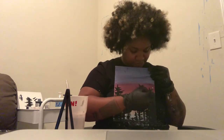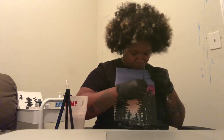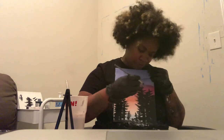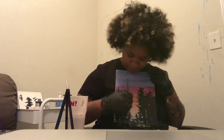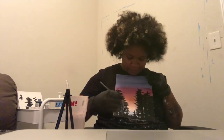So if your trees blend in together, that's completely fine, because that's how it'll be in the forest. And I'm going to go over some of my trunks, because they're looking a little transparent, and I want them to get thicker. Okay, come back over here with this one. This is also looking a little transparent. Okay, and if you need to go over the ground we made, then you can do that also.